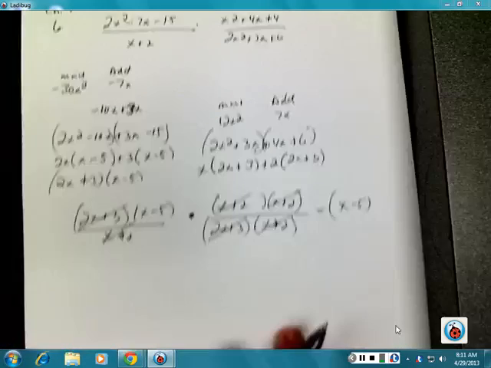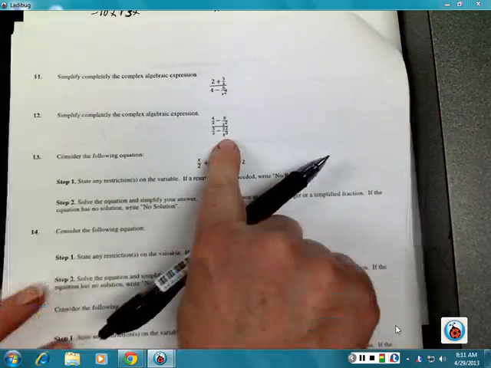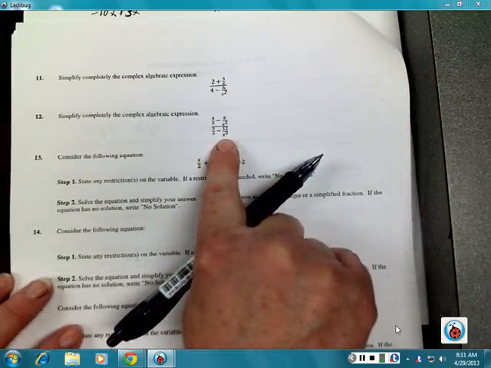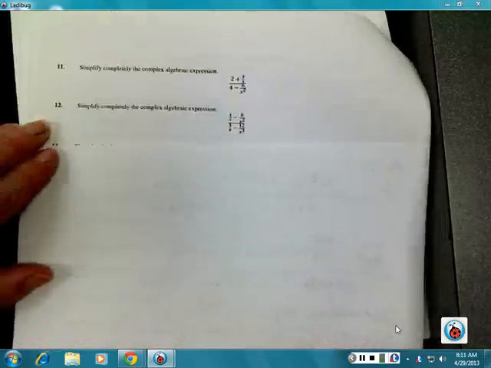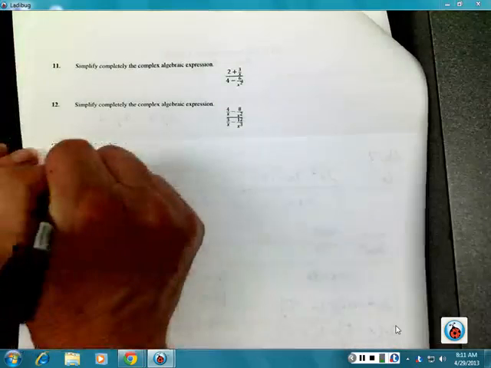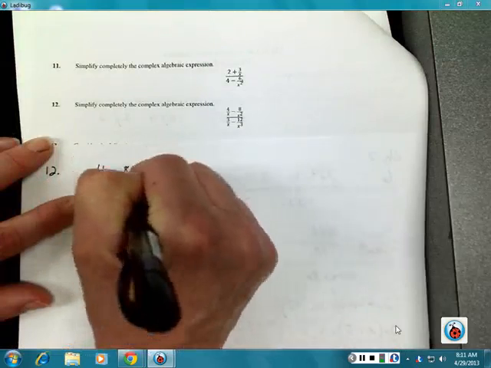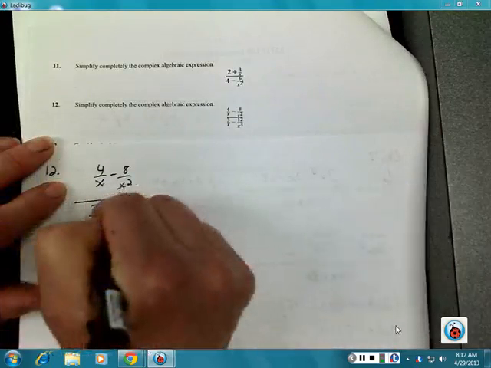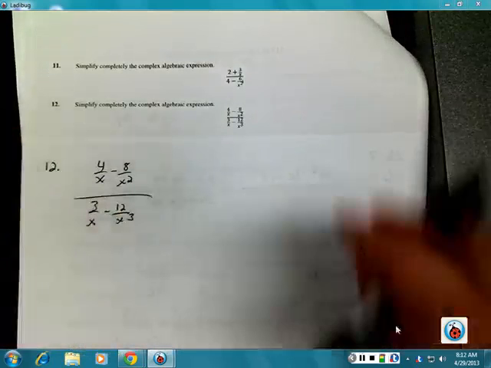12? Okay. So let's see. Flip the page here for that one. Number 12 is a complex fraction. So I'm going to need more room on my paper for that one, so I'm going to flip it over here. And let's write it on here first. So number 12 is 4 over x minus 8 over x squared, all over 3 over x minus 12 over x cubed. So that's my problem.